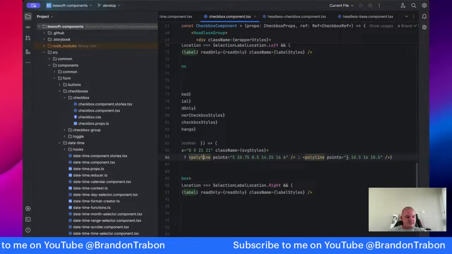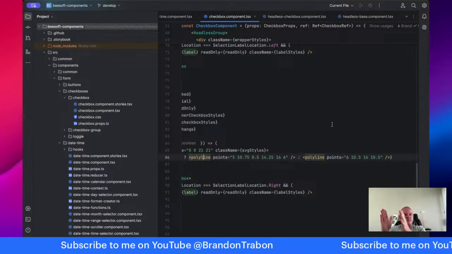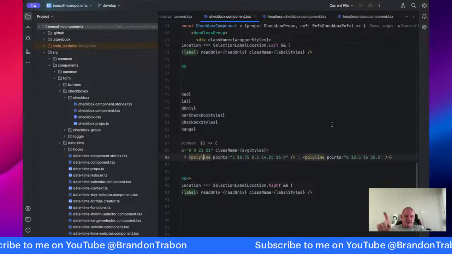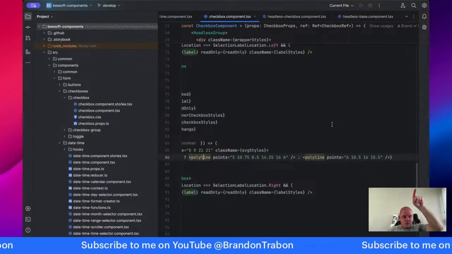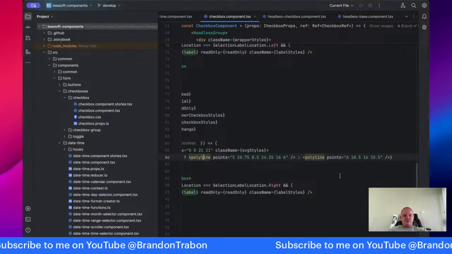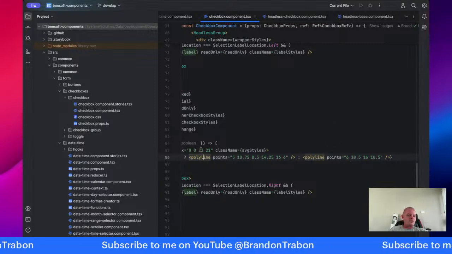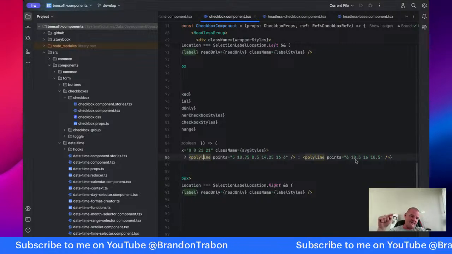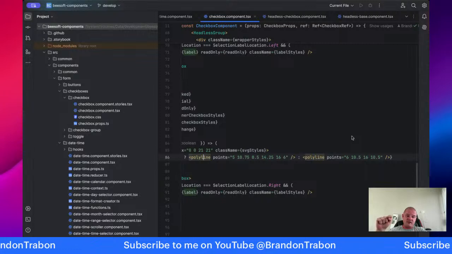What is it? It is a pair of XY. Okay, so X is going to be along the left and right axis in this case. X is going to be this direction, Y is going to be this direction. As you can see, I've got 10 and a half because we're at 21. So we're at 21 pixels. So 10 and a half is dead center of that actual component.